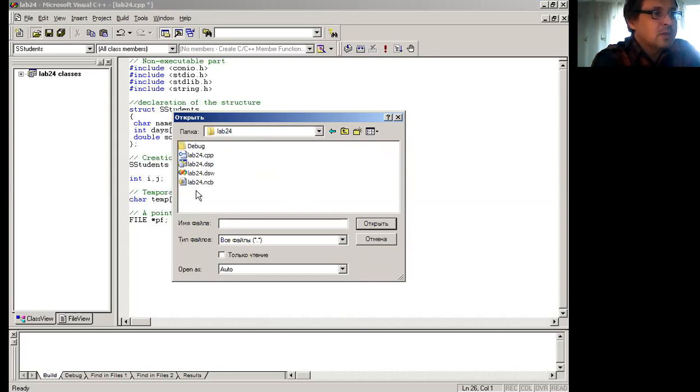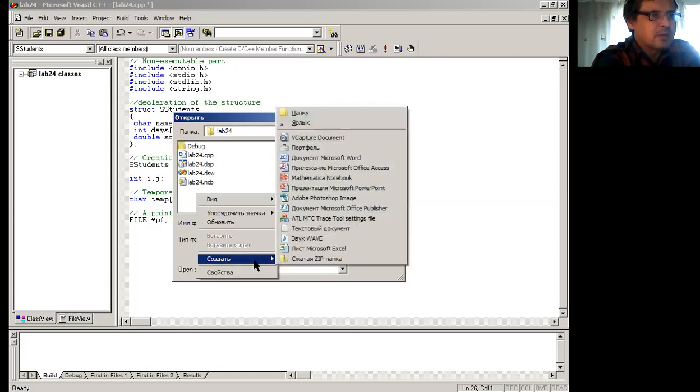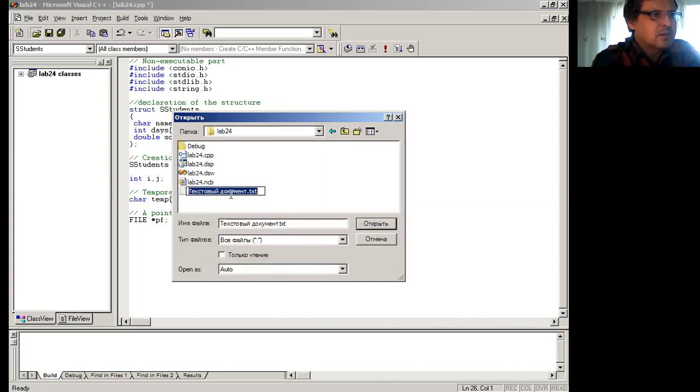Okay, so in this folder it is necessary to create a file with text, a file with the data of our students. Create a text document, text file.